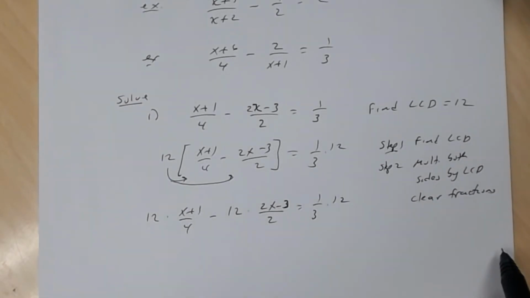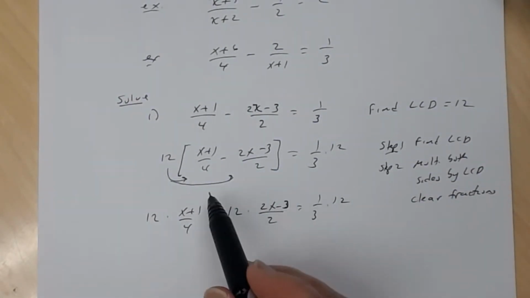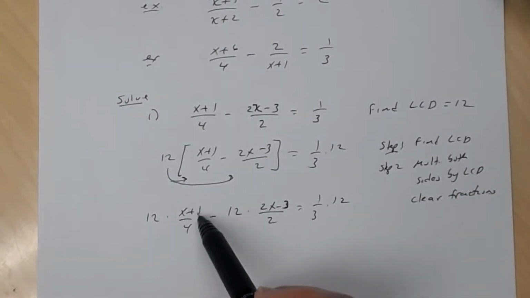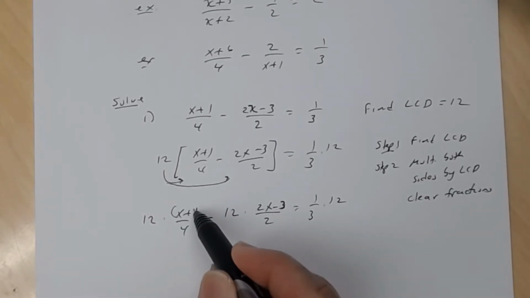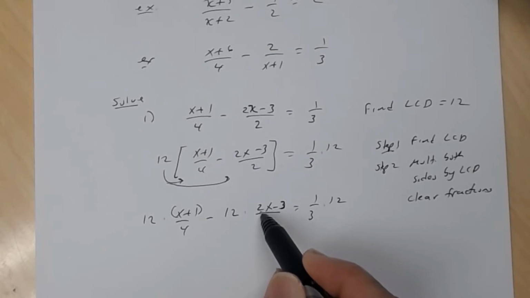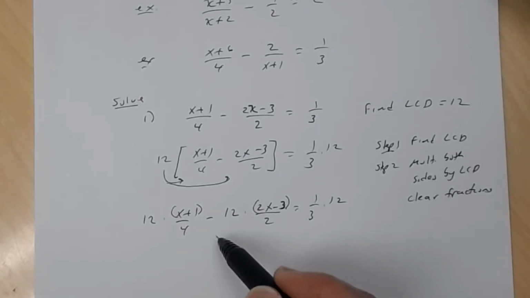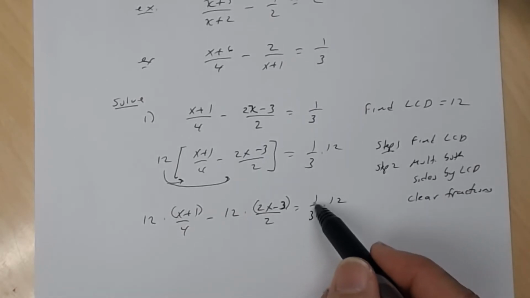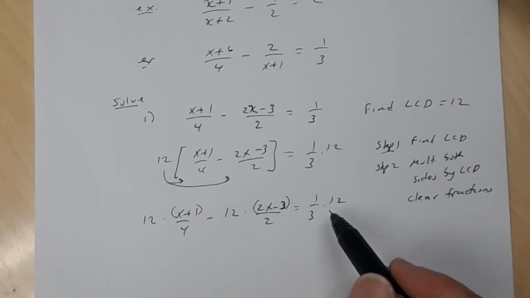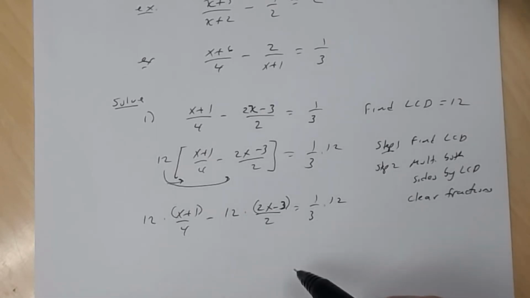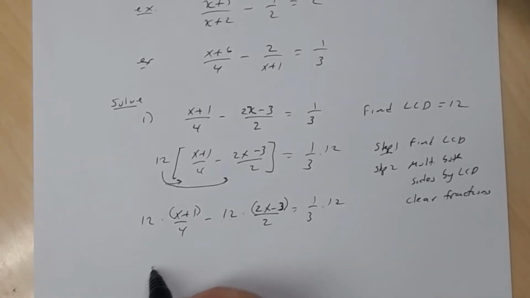Now here's an important thing you've got to remember. You see this numerator that has more than one term in it? That has two terms, so put that in parentheses. Same thing here, put that in parentheses. If you don't put it in parentheses, chances are you will make an error at some point in this process. Since this is just one term, I'm going to leave it as one term. I don't need parentheses, and you're going to see why as we go through this. So I'm going to go ahead and rewrite this over.